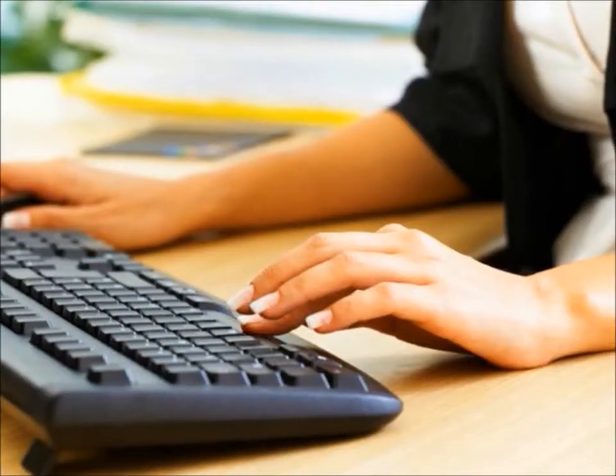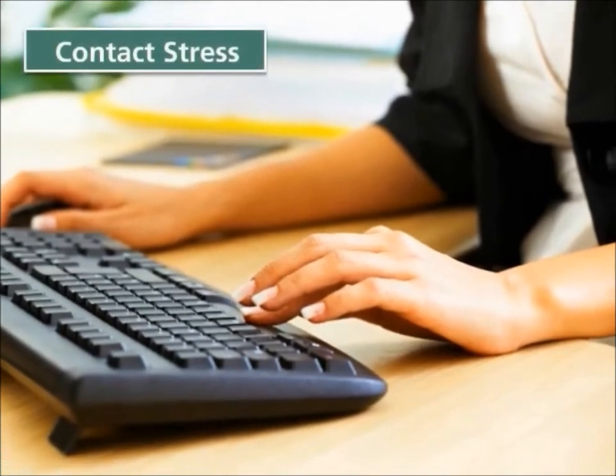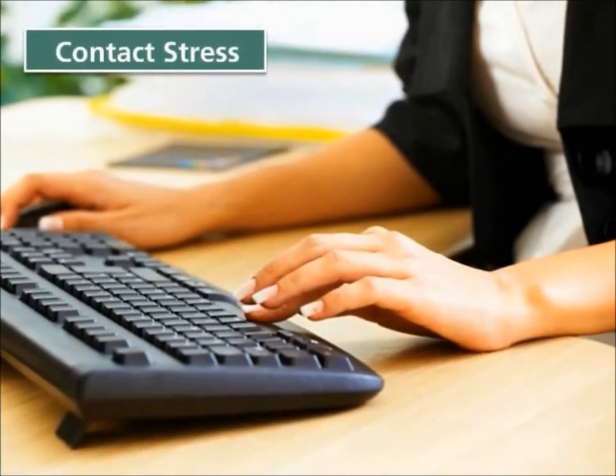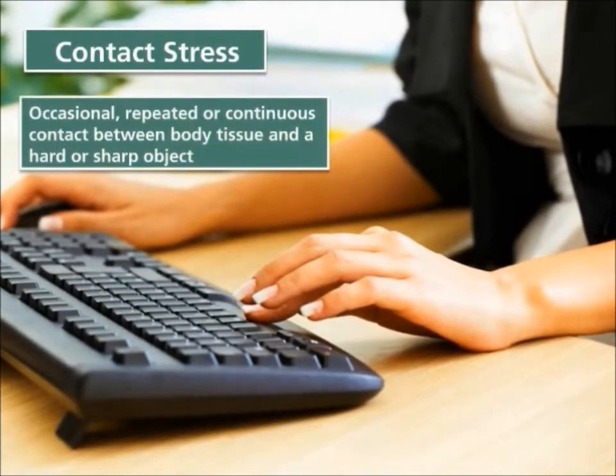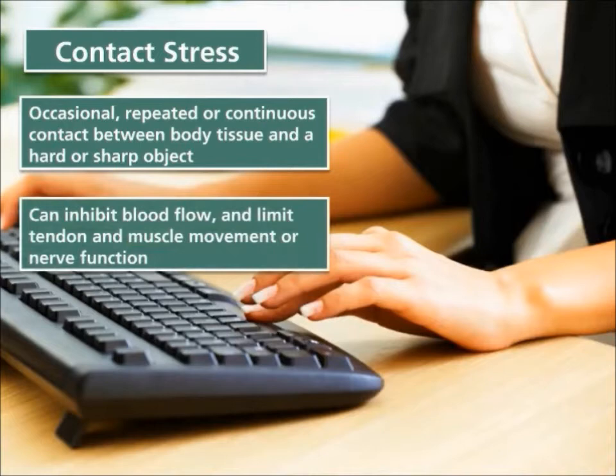Another risk factor contributing to work injuries is contact stress. Contact stress occurs from occasional, repeated, or continuous contact between body tissue and a hard or sharp object. This contact may create pressure over the affected area of the body that can inhibit blood flow and limit tendon and muscle movement or nerve function.